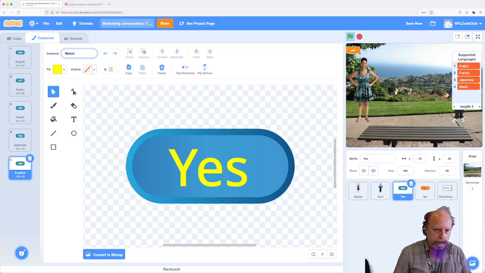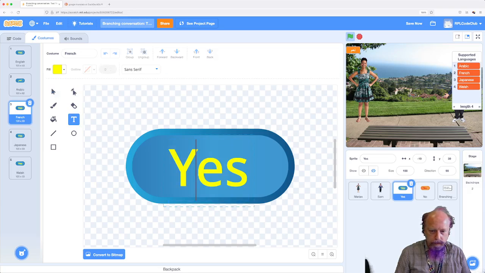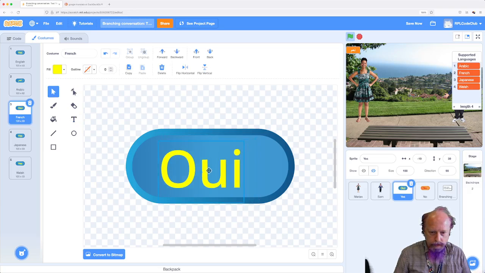French is pretty easy. I can just type oui. Text tool. I don't know a lot of French, but I know how to say yes. Make sure that's centered.